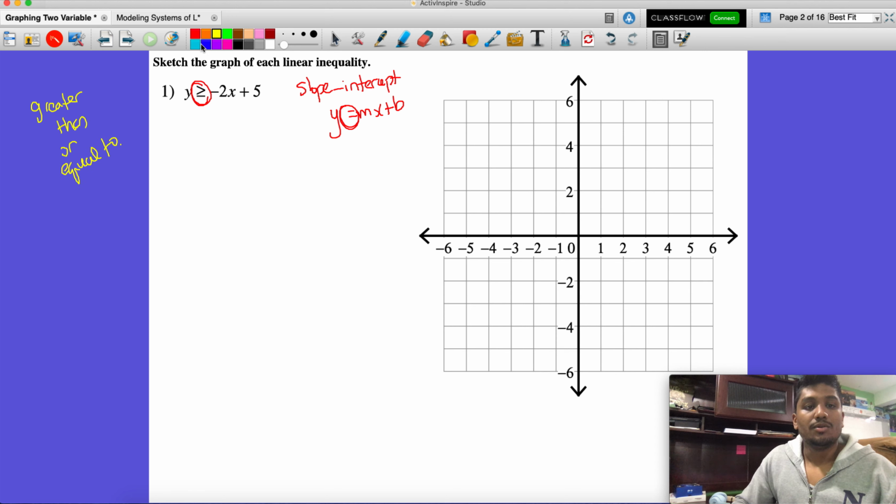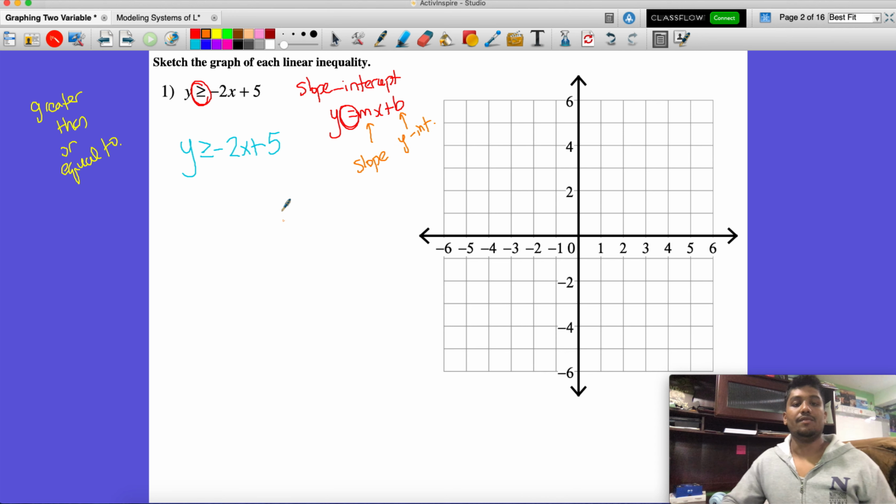All right, so the way that we're going to graph this, I'm just going to write this over, is we need to identify two things. The first thing is you need to have your slope, and we need to know the y-intercept. The slope is always the number that's next to this x here. I'm going to write it as a fraction. So this slope is -2/1, okay? And our y-intercept, that's this one right here, this will be our y-intercept, this will be our slope.